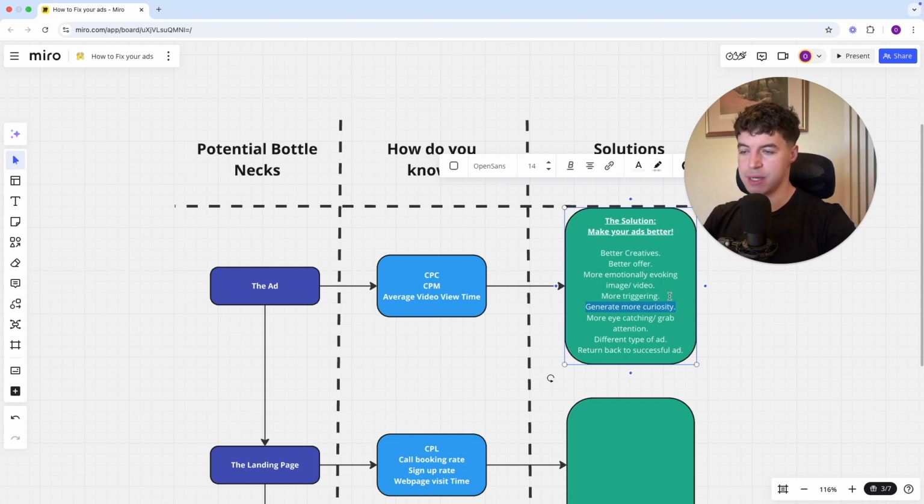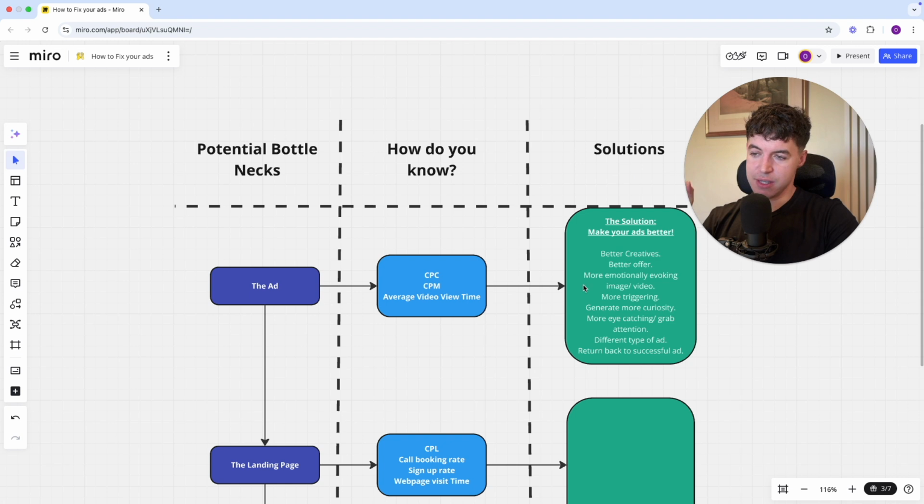You need to make a call on what's going to work best for your brand image, but as long as we're really triggering some strong, deep emotion, then that's going to become an effective ad. So hopefully we can see now these are the different types of approaches that we can take to actually making our ads better.